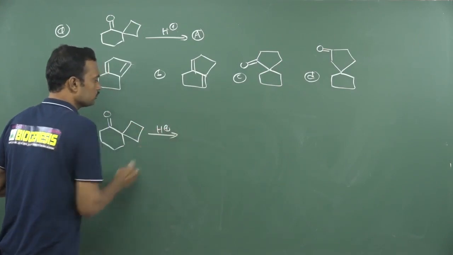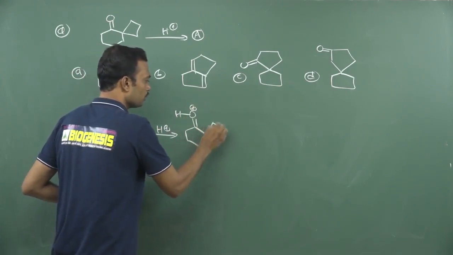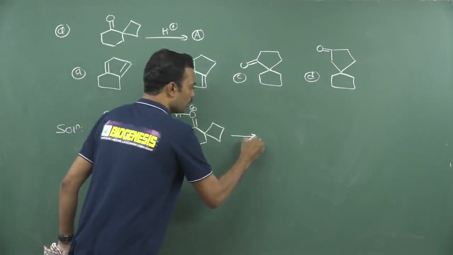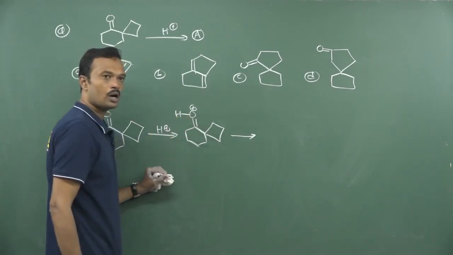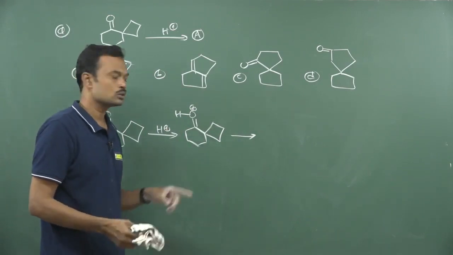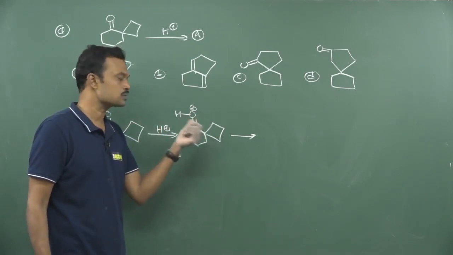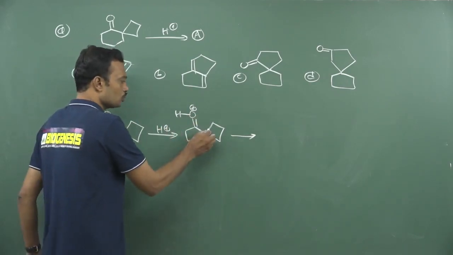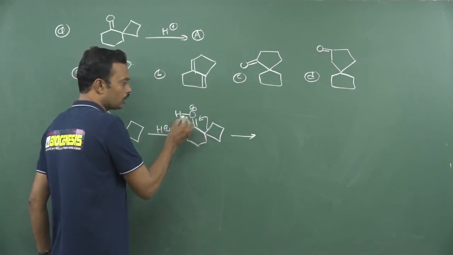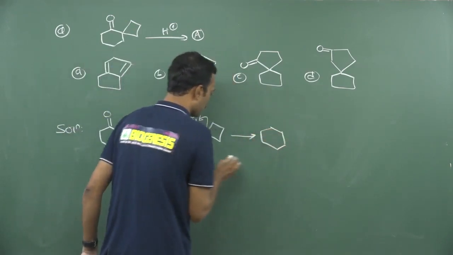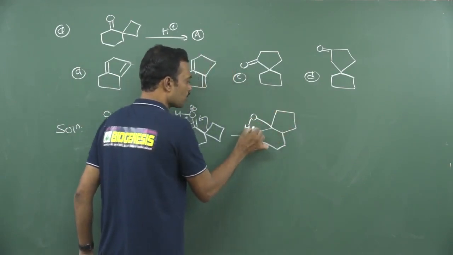If I add a proton, the proton is going to be added on the carbonyl group, and there is a formation of an oxonium ion with the 4-membered ring like this. Here this oxonium ion is highly unstable due to positive charge on a highly electronegative element. According to resonance rules, oxygen should not carry a positive charge, because a highly electronegative atom gets destabilized when it carries a positive charge. So a ring expansion will take place here, and this will be migrated here. Now these electrons are attacking here. Finally ring expansion of the 4-membered ring: 1, 2, 3, the outside 3 carbons are there, it will attack here, and this becomes a hydroxy group.